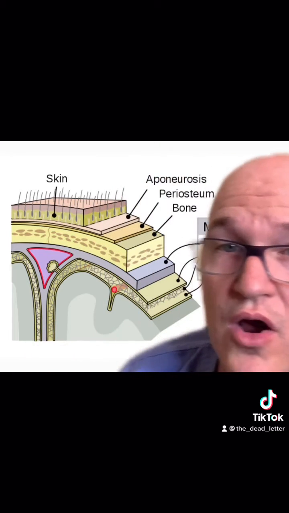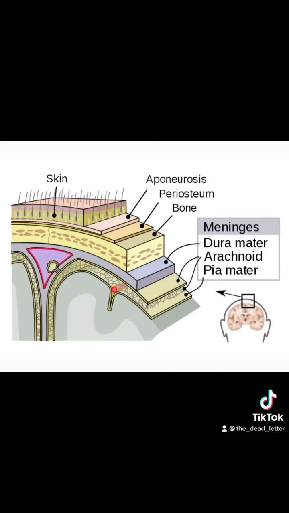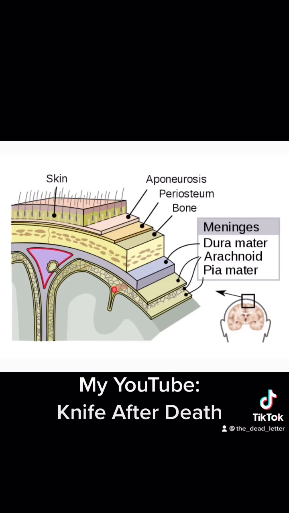Let me show you where we are here. Go to the top of the photo and you can see that's the skin — you can see the hair coming out, that's the scalp. Below it is something called the aponeurosis — we'll go over that in another video. The periosteum is the lining of the skull bone itself, which we call the calvarium. Immediately under that we have the linings: we have the dura mater, which is the thickest and outermost lining. Beneath that, the arachnoid — and if you look at that photo, you can see it kind of has that spider web, cobweb-y look to it. And then immediately on the brain surface itself is the pia mater.